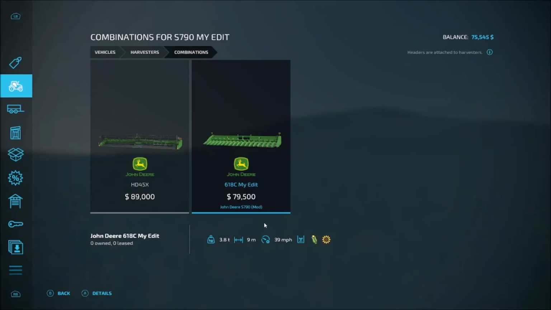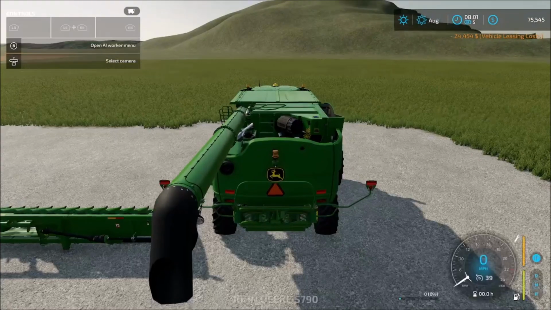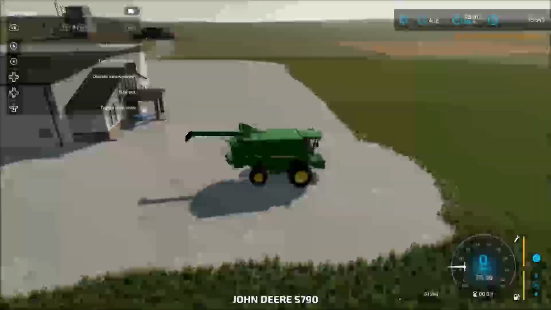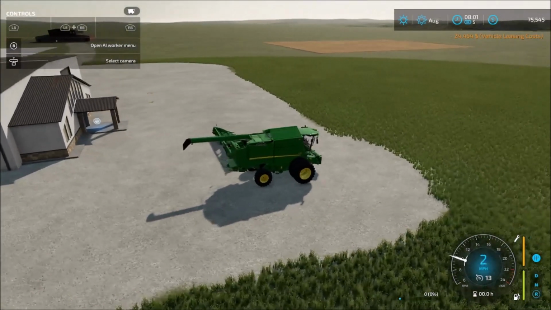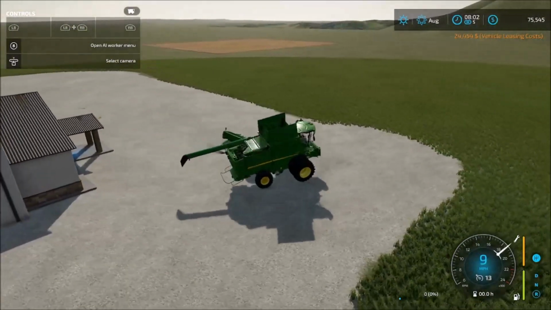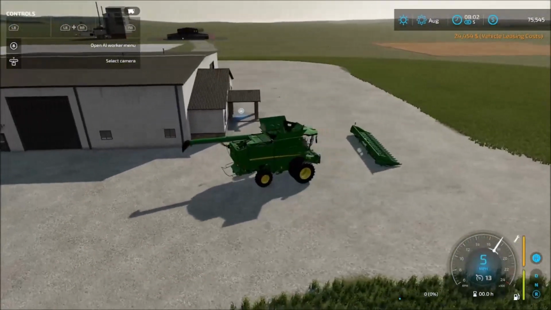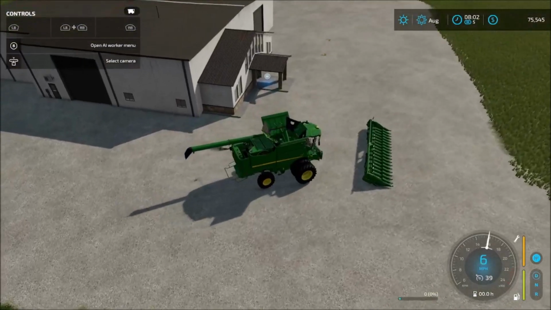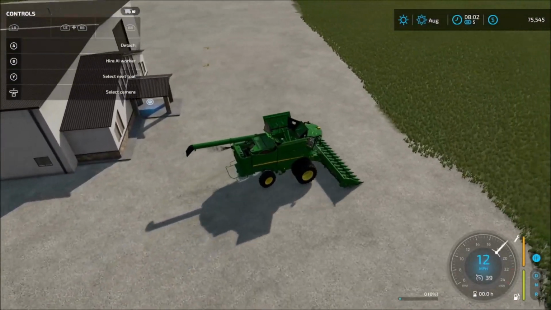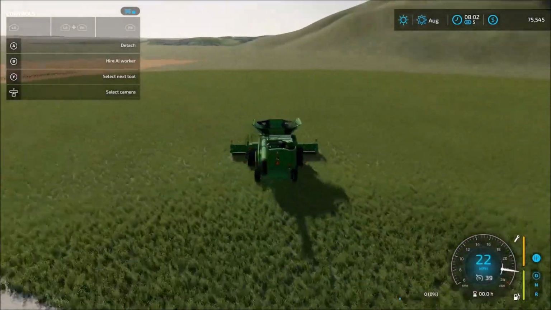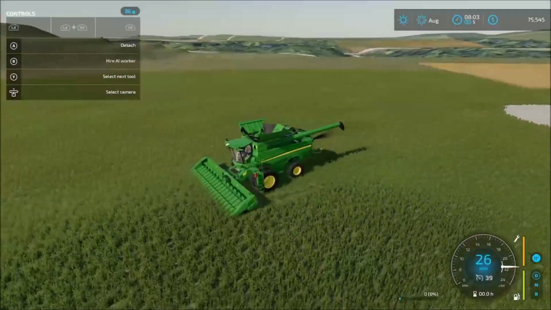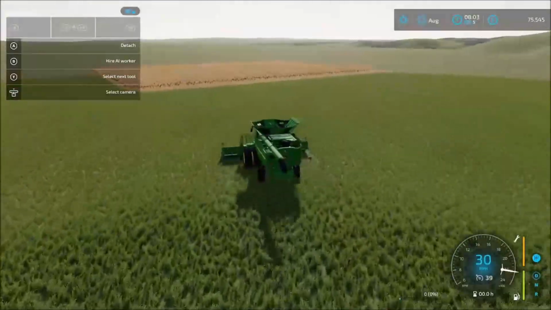That's a corn header. I think we got a field of corn right over here. Yeah, I think we're going to be good for the 39 miles an hour.